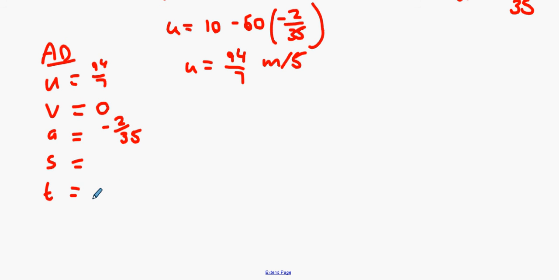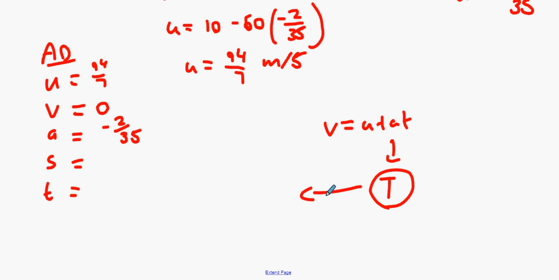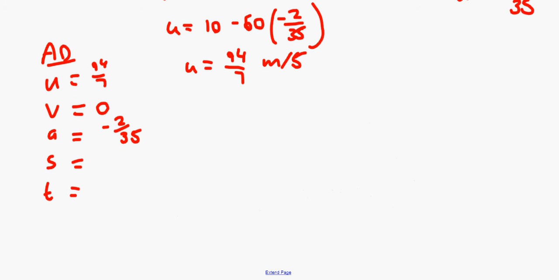Alright, you have two options, don't you? What's the first option? The long route. You use v equals u plus at, and what do you find there? You end up finding the t value. And what do you do with the t value? You throw it into s equals ut plus a half at squared. There's nothing wrong with that. That will work. Anybody give me a quicker route? Yeah, v squared equals u squared plus 2as. It's going to work all day long here. So, v squared equals u squared plus 2as, one formula, no worries.